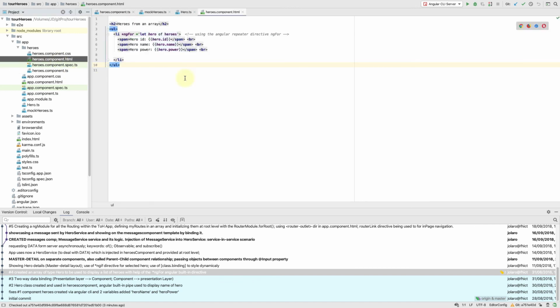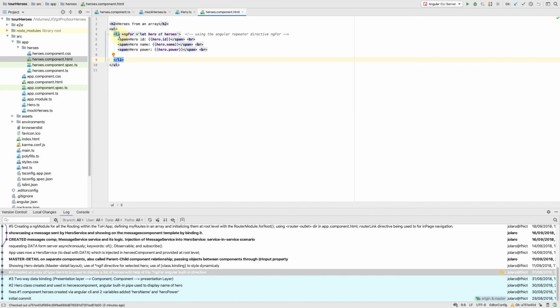Let's see how we're going to present this. If it's a list of heroes, I would need a directive to iterate through that. The power of Angular is allowing me, in very few lines of code, to iterate through a collection of any number of items. In this case, the items are heroes, and you do that as follows.